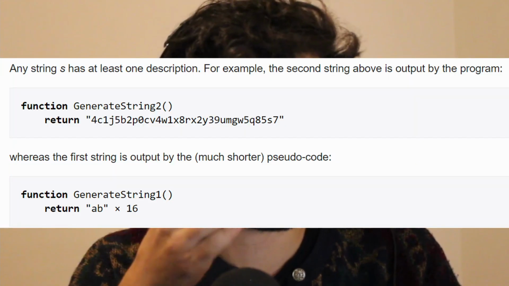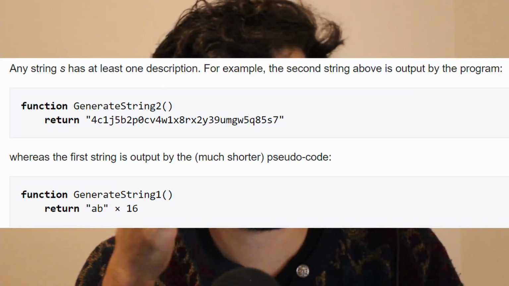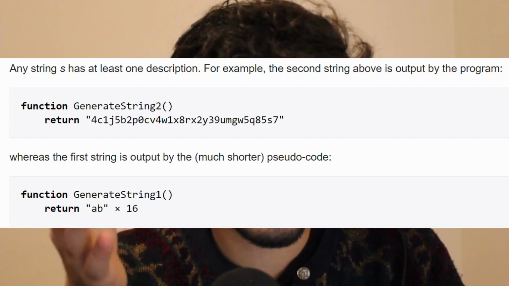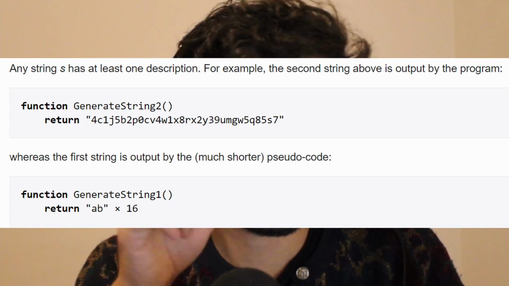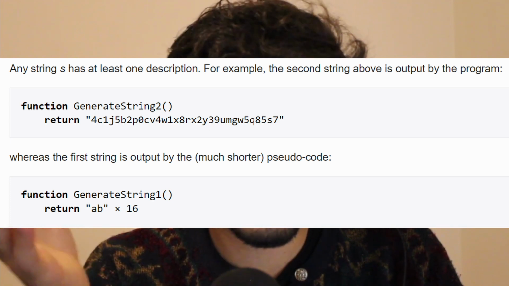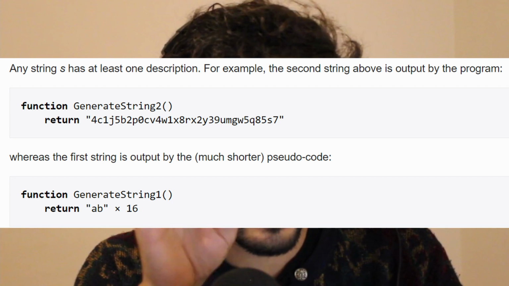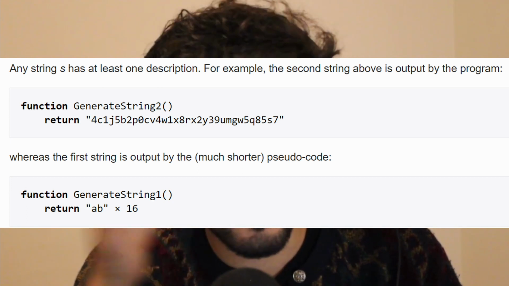The first one will have a smaller Kolmogorov complexity because you could just write this program, which is write AB 16 times. Let's say this was the programming language, which is fairly small. But the second string has a higher K complexity because the only obvious way of writing the program will be write 4, C, 1, G, then the whole string, which is much bigger than the first one.